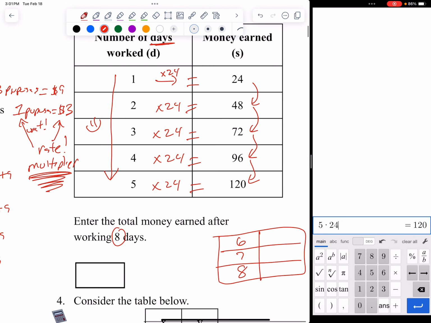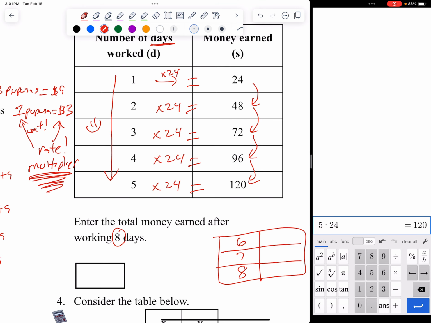So notice, which one do I only care about? I only care about 8 days. So yes, I could have figured out this pattern, which some of you probably did, right? And you could have said, hey, look, guess what? I just added 24 every time. Hint, hint. Okay. But some of you guys probably figured out this one. You said, hey, look, if I go across, I'm going to say 8 times 24, and that's going to give me 192.